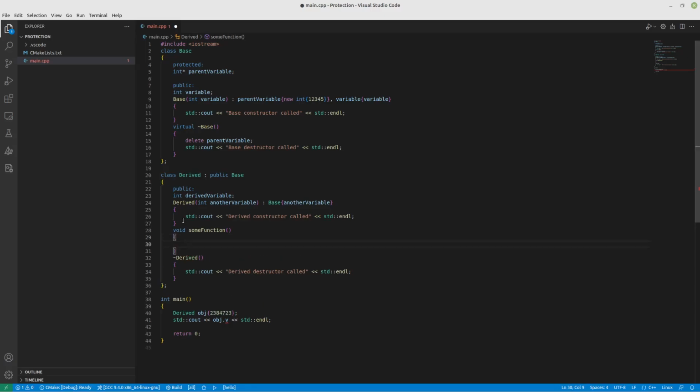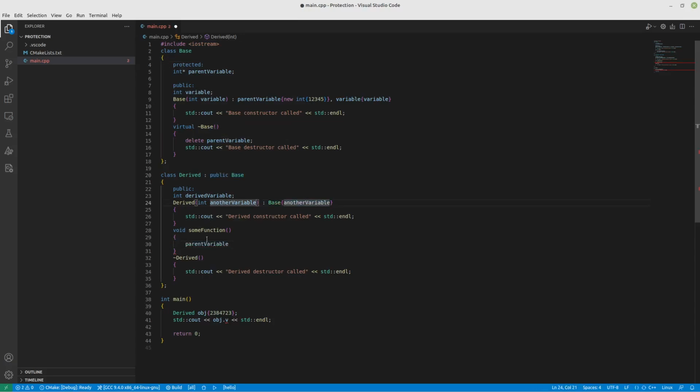In here, I can use parent variable. Since the derived class derives from the base class here, and it's protected, it has access to the protected variables and to the public variables. So that's pretty handy. Now, if this was not derived from base at all, like this, no longer do we have access because it is protected.